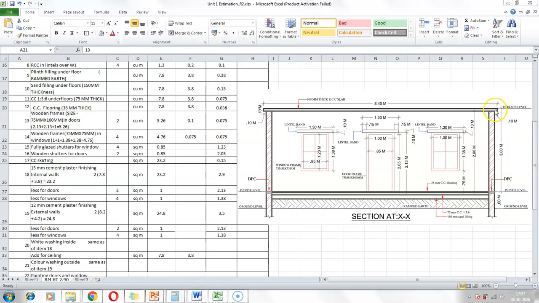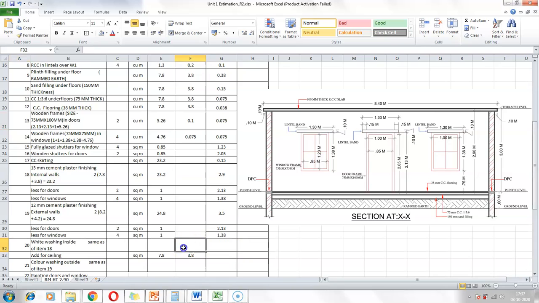And from that, we deduct the thickness of the slab, because we're not plastering the slab. So we have 3.6 minus 0.1, that is 3.5 meters as the height. And again, similar to the previous case, we deduct for doors and windows, same as in the case of internal plastering. And we have 2.13 and 1.3 deducted for doors and windows respectively.